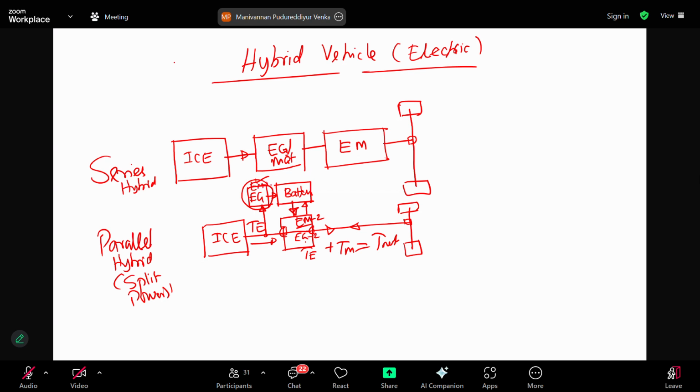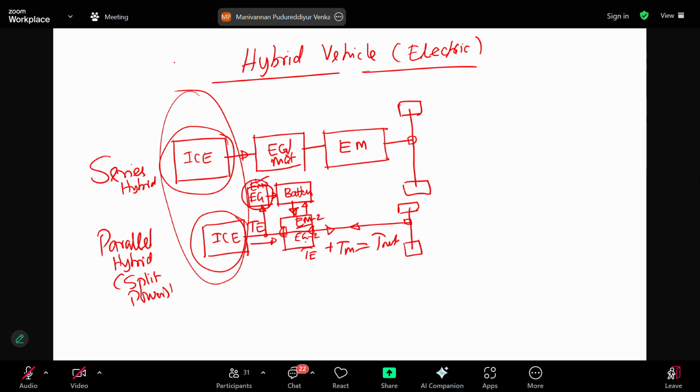Now, regarding this, the first thing is we know how the parts of a hybrid vehicle work. The IC engine, I think for the 2024 batch, Professor K. Anand is teaching how IC engine combustion and all those things work. And the 2023 batch has already taken Professor Anand's course, so you know about the IC engine. I am not going to talk about this. Of course, we talked about the engine in some five to six or seven classes when we covered the introduction to autonomous vehicles. I also discussed the engines a little bit.